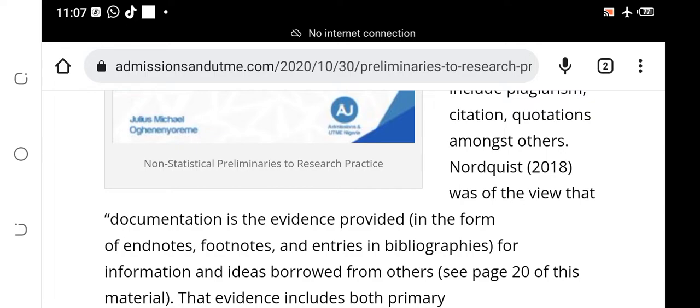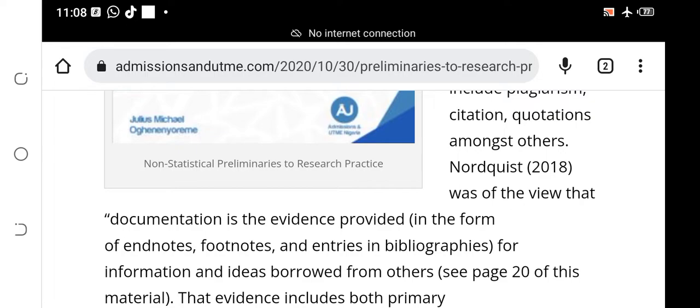What you are providing may be in the form of endnotes, footnotes, and entries in a bibliography. They are the evidence, the information you provided, and the ideas you borrowed from others. Now, when you are doing your assignment, projects, or seminars, all the text you use, you did not bring from your own brain. You went to the internet and took materials from others.